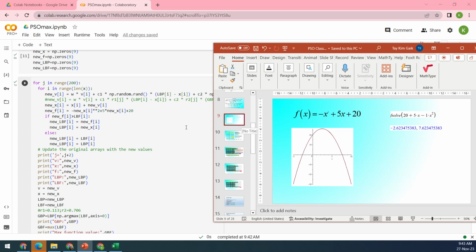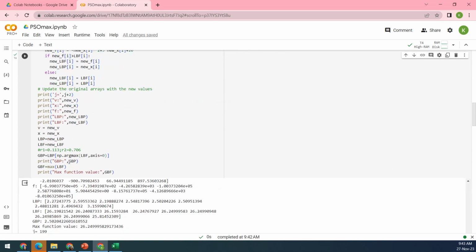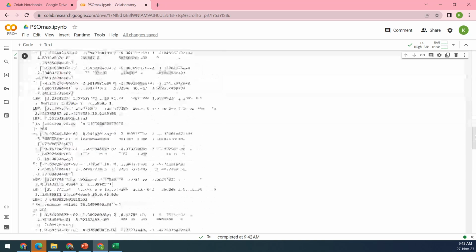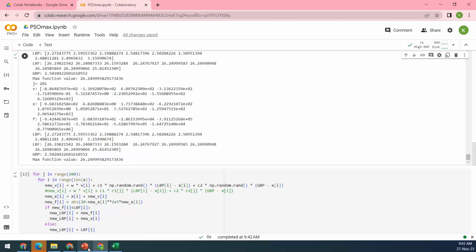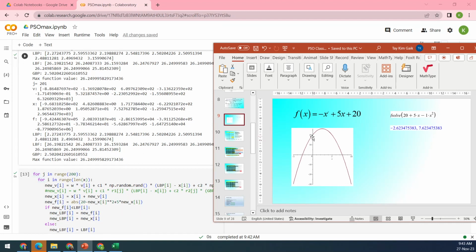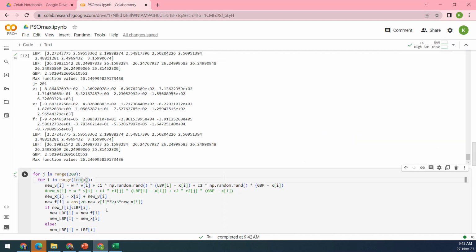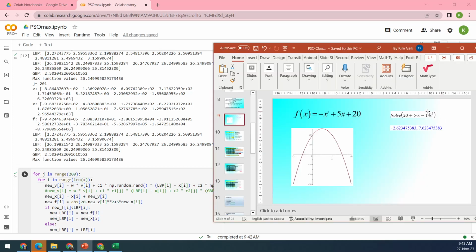For maximization problems, you have LBP with numpy argmax, the maximum of LBF. We run it 200 times, and you see the value makes sense, right? GBP is about 2.50, and the maximum function value is 26.249.